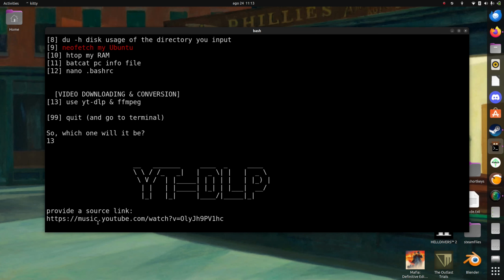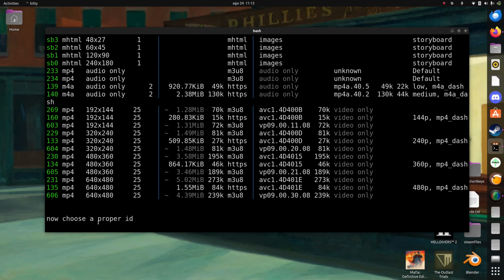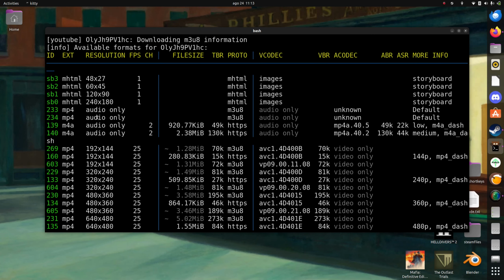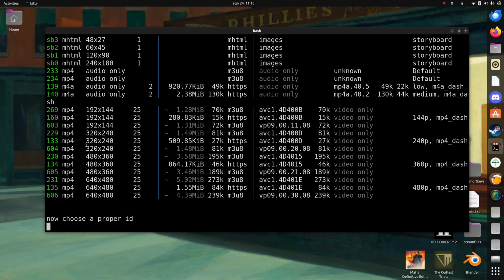So this is a string, right? It gets recorded as that. Now I'm asked to choose a proper ID. It asks me for that, 233, which is the MP4 audio only.